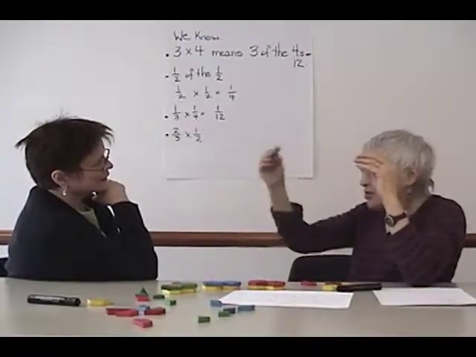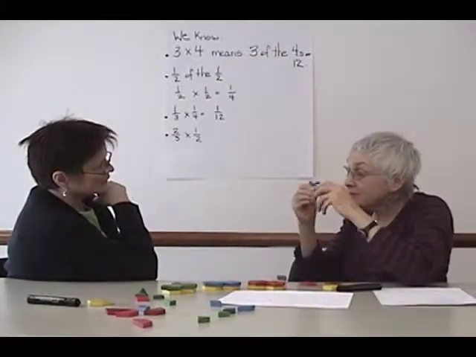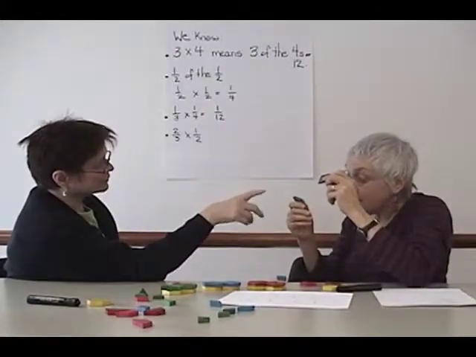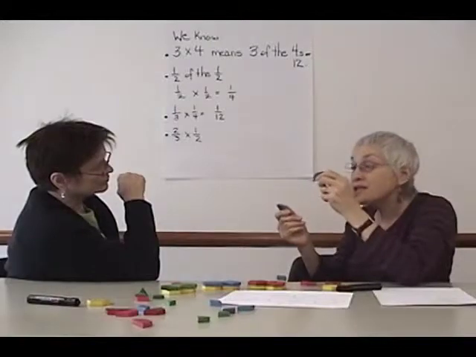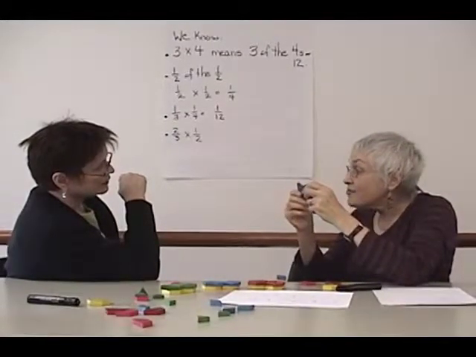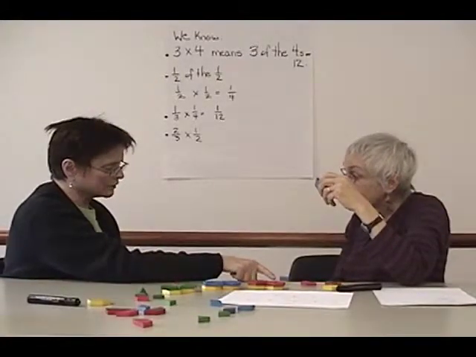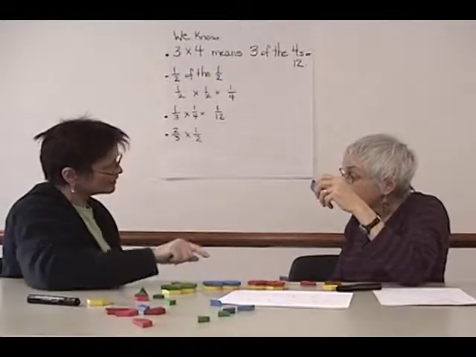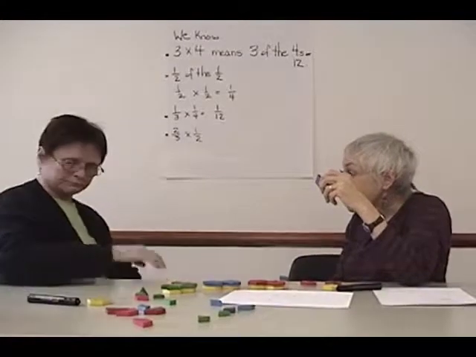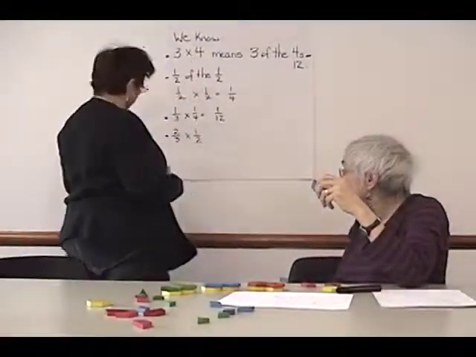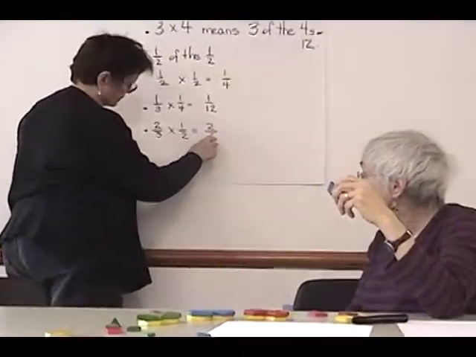And here's 2/3 of a half. So I got 2 of these thirds of a half. But this is a third of a half, and it's really 1/6 of the whole. So we have 1/6, we have 2/6. Isn't that fascinating how we had to find a third of the half and then think about it in terms of the whole? So 2/3 of a half equals 2 out of the 6 equal parts.